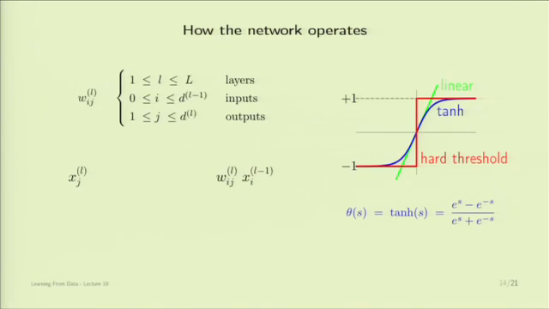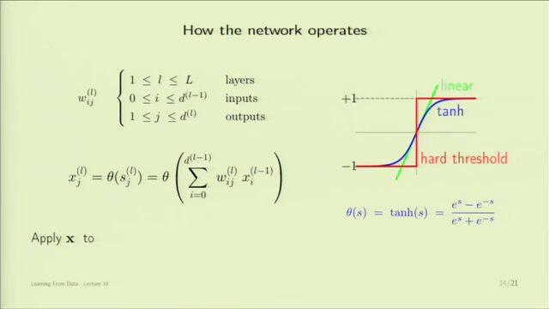You sum these up from i equals 0, which is the constant variable, up to the maximum for that layer, which happens to be d sub l minus 1. So this is the signal. Now you pass the signal through a threshold, in this case a soft threshold, and you are ready to go. That will be the function you are implementing. Indeed, this is the value of the output x, and it is theta of this quantity inside, which we call the signal again. The signal is layer l, the jth signal in that layer, and you pass it through the nonlinearity, and what you get is the output. So that wasn't too bad.